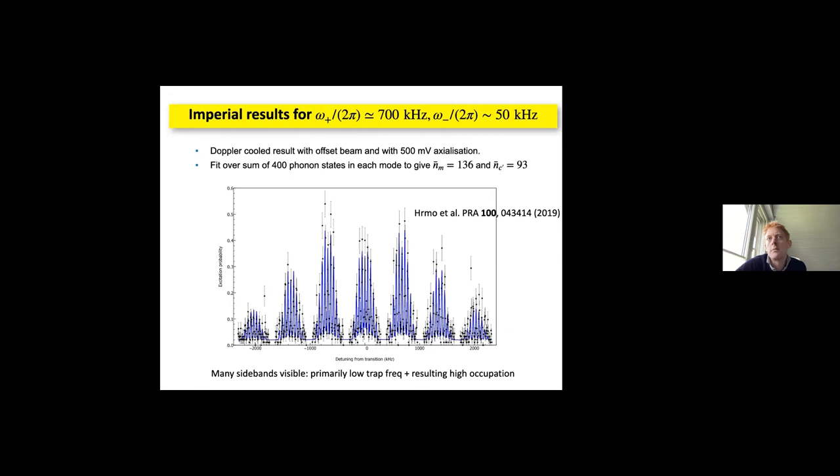So here is the set of transitions close to the carrier, yeah? Here's the first sideband of the cyclotron motion, and each of them is decorated with a number of resonances, and those are all the different sidebands of the magnetron motion, which is very low frequency. So what's happened here is that though you're thermalized, the temperature of these ions is reasonably high, okay? And so you're still seeing plenty of sidebands. You're not fully in the Lamb-Dicke regime. You're seeing plenty of sidebands and a similar profile of the sidebands for the cyclotron motion to the magnetron motion here, yeah? So anyway, this is the result of Doppler cooling.